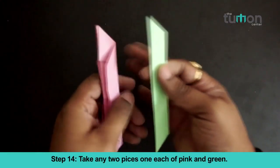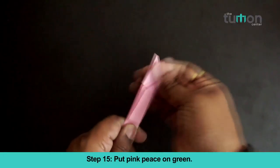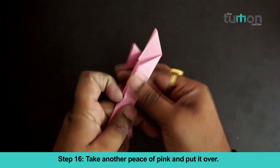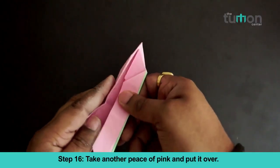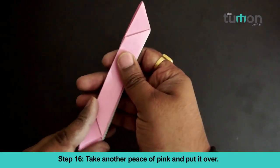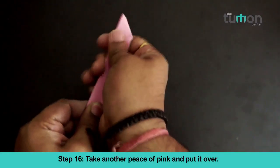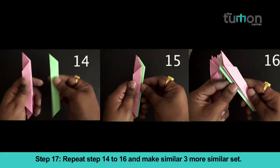Take any 2 pieces, one each of pink and green. Put the pink piece on the green. Take another piece of pink and put it over. Repeat step 14 to 16 and make similar 3 more sets.